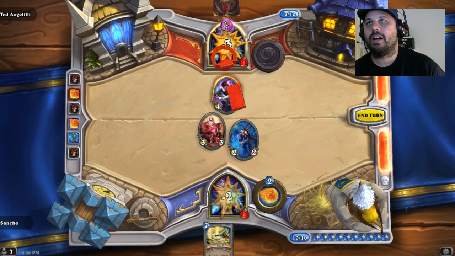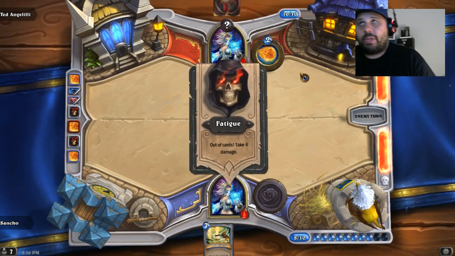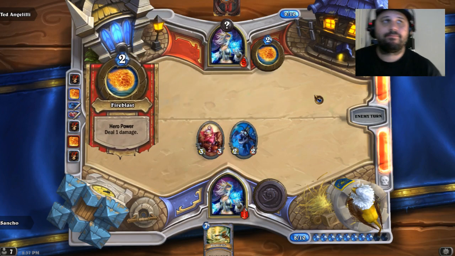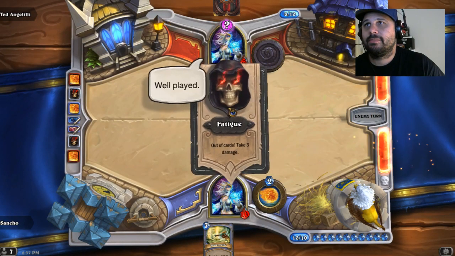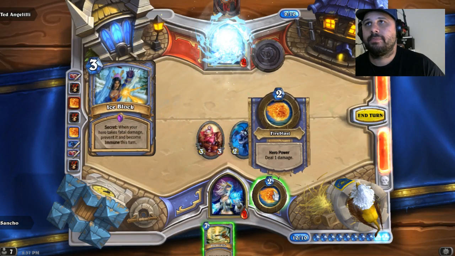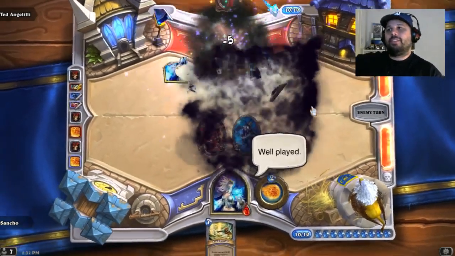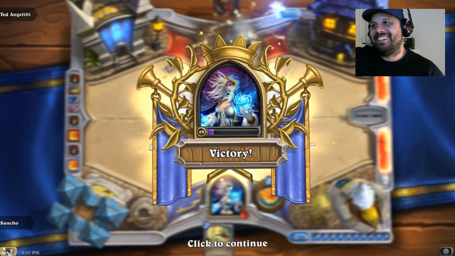Okay. I gotta get through his ice block, because that's what he has. He has another ice block as well. So I've got to get through that before I die. Well played. Who are you? There's the ice block. Well played. There it is. The win. Double fatigue. Awesome.